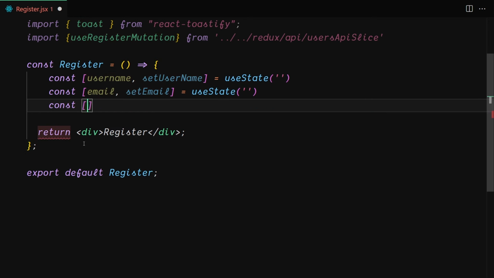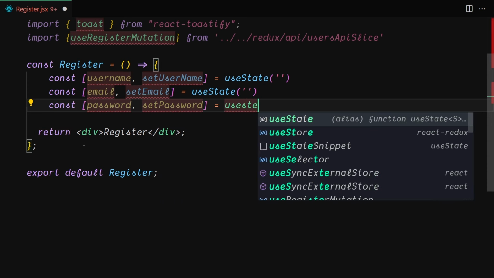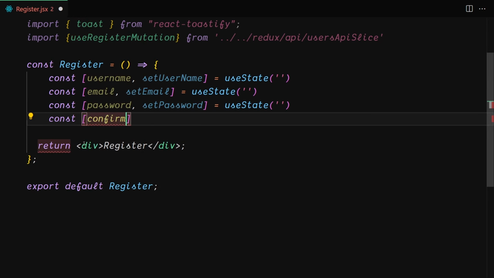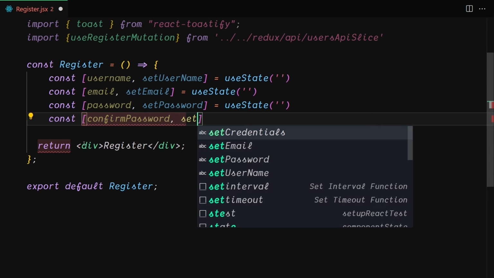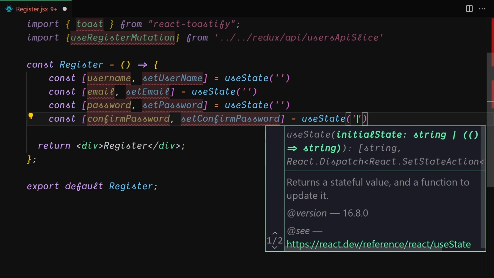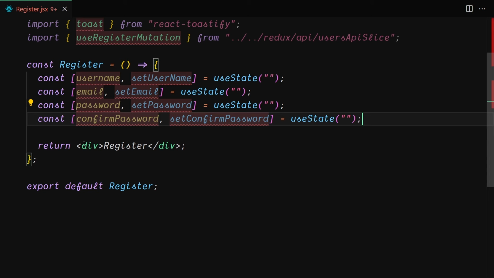And let's just write password. So I'm going to write password and setPassword, and it will also be equal to useState, and let's just provide empty strings right here. And also for the confirm password, so confirmPassword and setConfirmPassword, and it will be equal to useState, and here we just have to specify the empty string right here. Okay, so that's that.